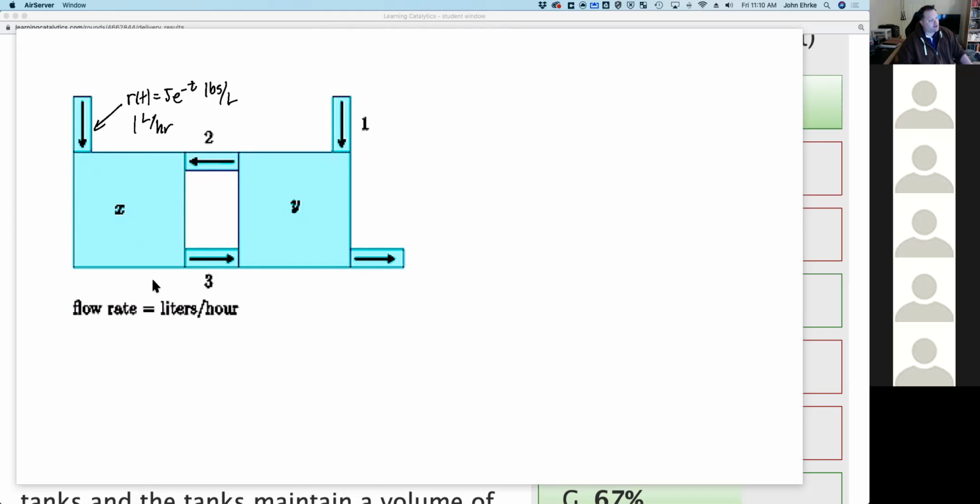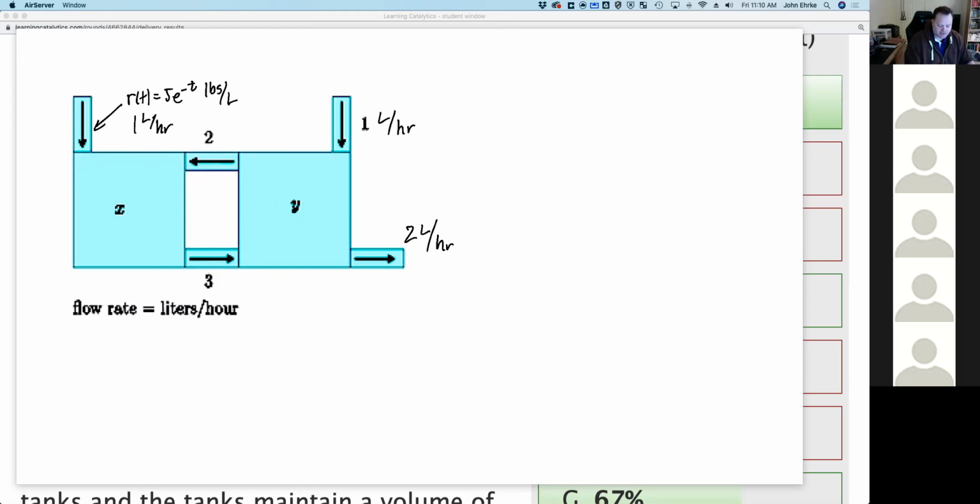So I've got 3 coming in and I have 3 leaving. If you look at Y, I have 1 liter per hour of pure water coming in from here. And you've got 3 coming in there. So I've got a total of 4 coming in, 2 leaving there, which means this has to also be 2 here. So the flow rate there is 2 liters per hour as well, and that'll keep all of the volumes for X and Y constant.